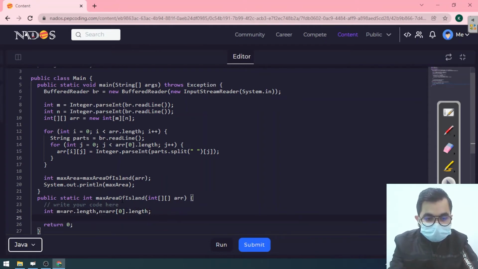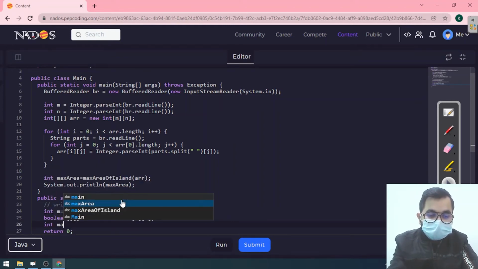All right, now what we need is a visited array. So for that, boolean visited, equals new boolean[m][n], and now we have a visited array also.